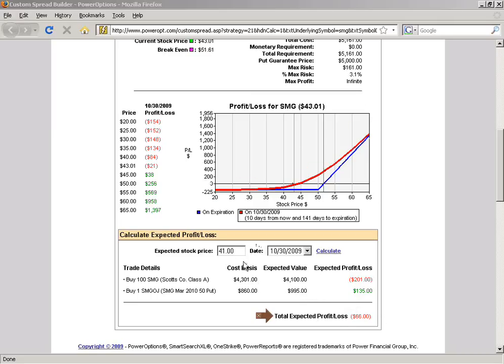And of course, if I wanted to know what would happen if the stock moved up to, let's say, $46 per share, a slight move, but let's say it moved up to $46 per share on October 30th. Again, I'll just change that expected stock price value, click calculate. Now, we see we have a gain of roughly $299 or $2.99 per share on the stock, but our put would naturally decline. We'd have a decline of about $225 per one contract or $2.25, but that would work out to be a theoretical potential gain of $74. So I always run my what-if scenarios before I open a new married put position. Okay? Remember to do that from the search screen on a position we were analyzing.